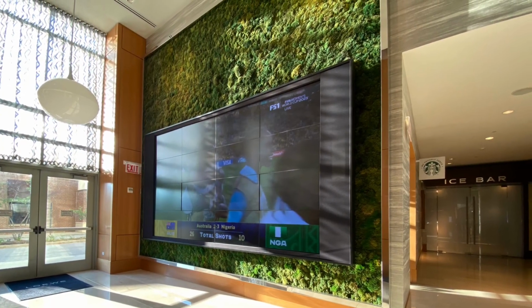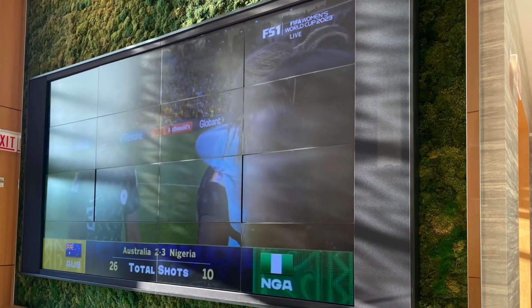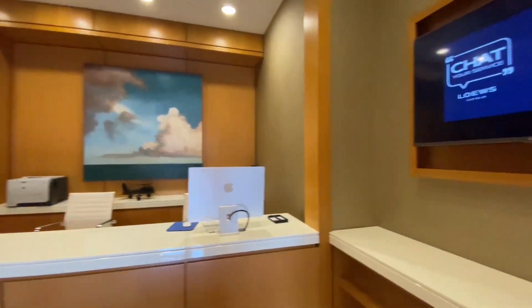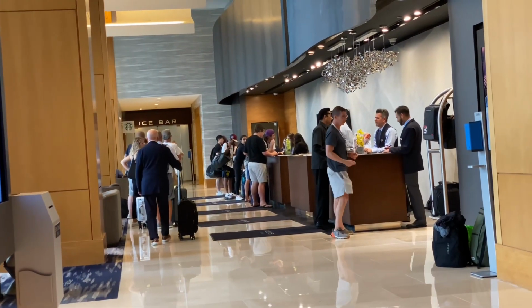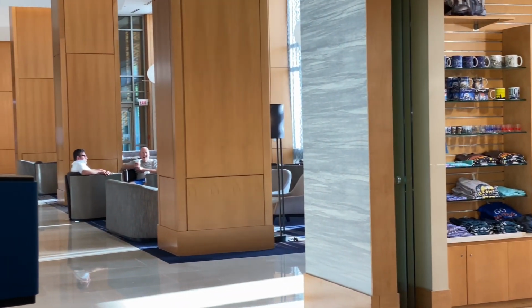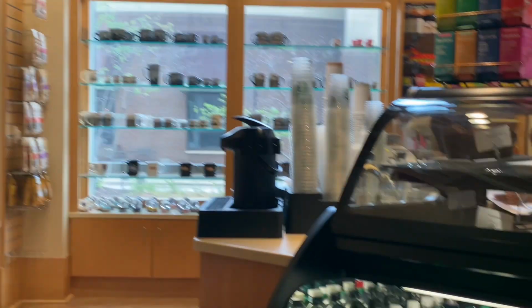And I did notice though, the front desk does stay fairly busy, so an early check-in, at least when I was there, was not going to be available. They do have that large screen TV. This is a business center. It's also a flight center if you need to do something with your flight. Here's part of the line, but again, people are lined up pretty well back too, just waiting. There's a little store that also has a Starbucks inside. But again, I didn't have a credit to that restaurant or that Starbucks, so I just went to the main restaurant.